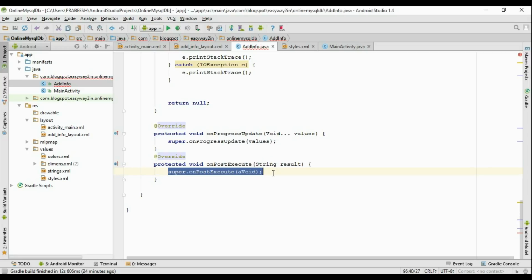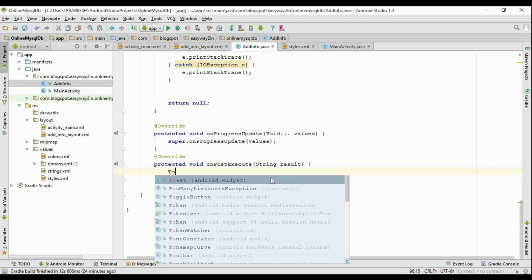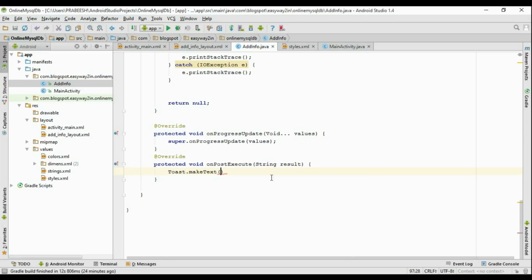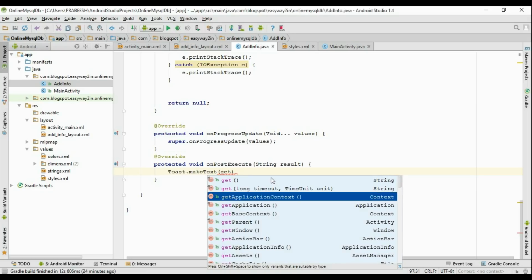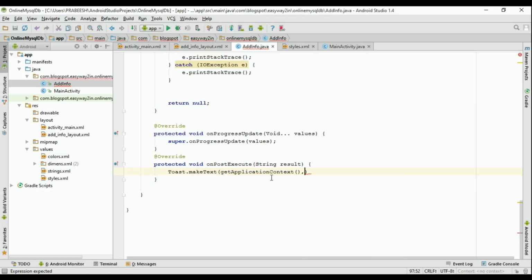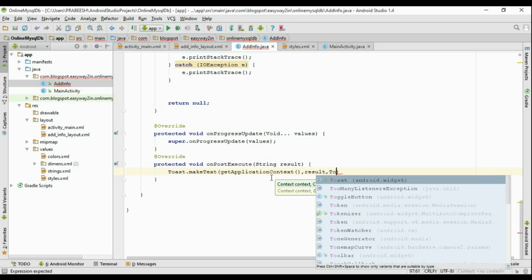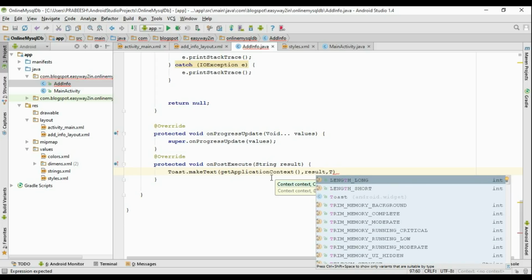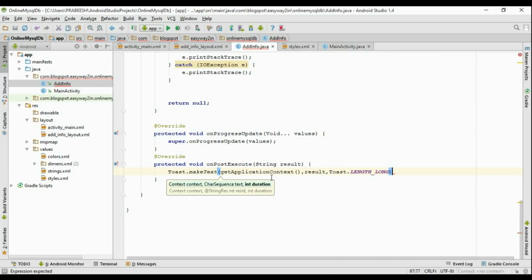Here simply display a message using a Toast. Get application context and display the result. Now finally make the length of the toast, and finally make the toast visible using the show method.